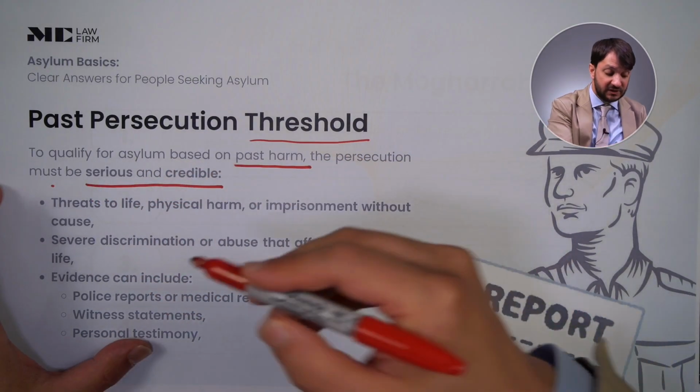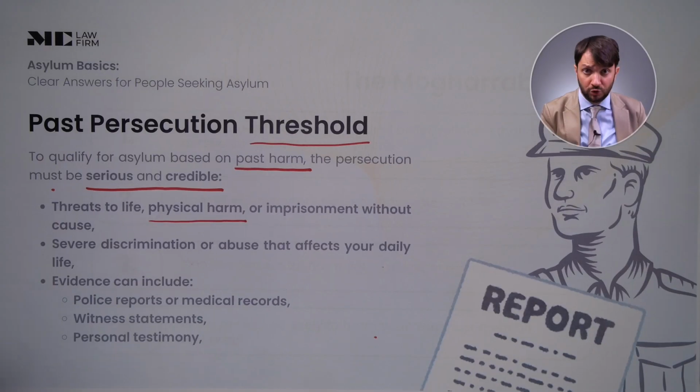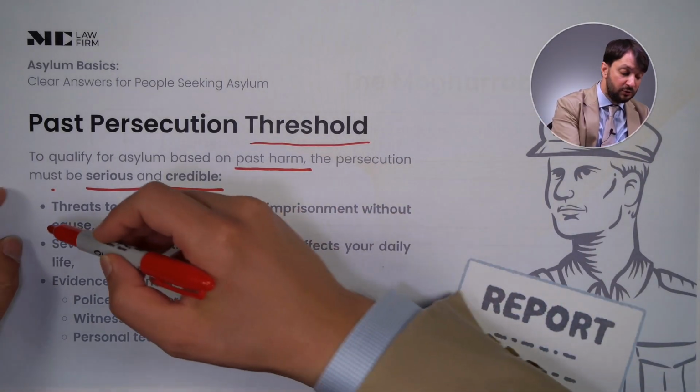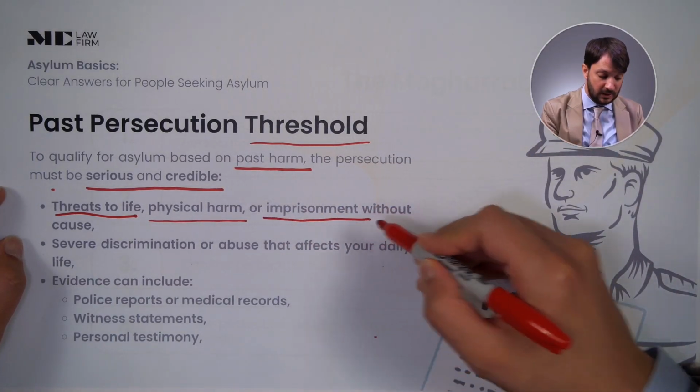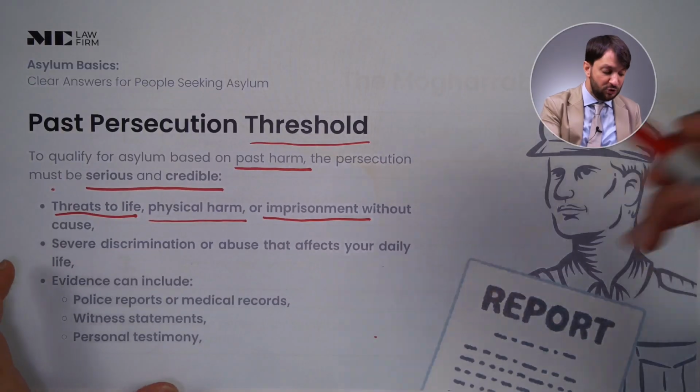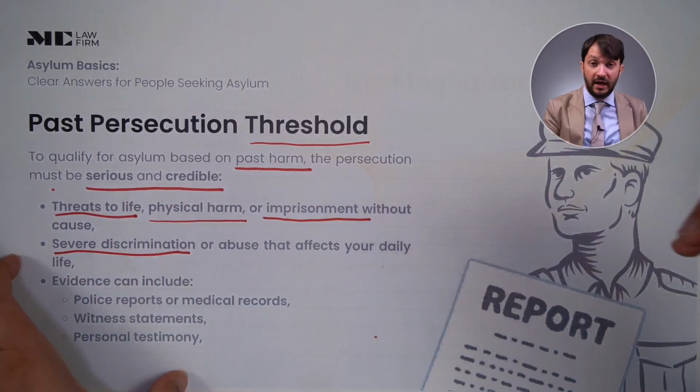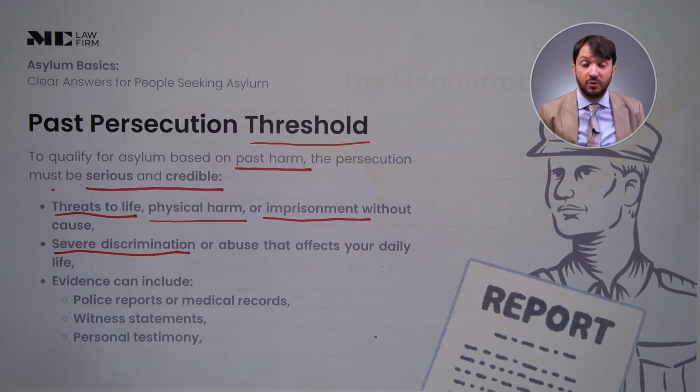Specifically, physical harm. Broken body parts, unfortunately. Serious physical harm, serious violence, being physically abused could qualify as past persecution, or it could be very serious threats, or it could be imprisonment. And like I said, this is something that you need to assess with a professional. Without a full, complete assessment, there's no way to understand if you have a solid, strong case or not. It could be something like severe discrimination, a systematic discrimination, where you are pretty much subjected to civil death. You cannot find a job, you cannot lead on with your life.